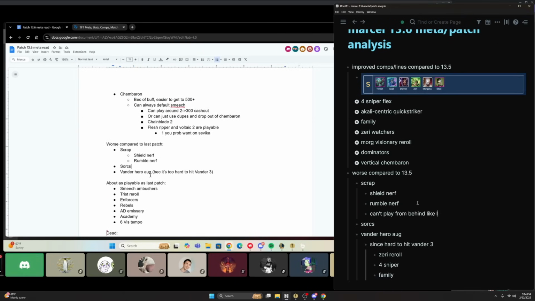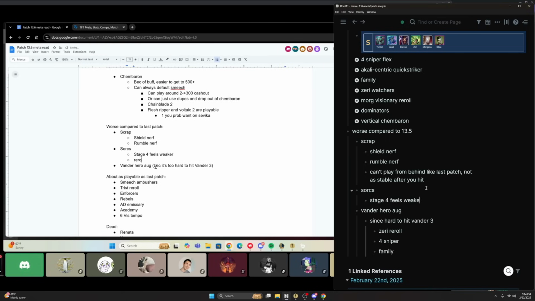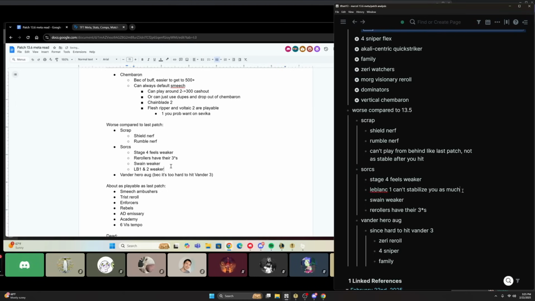Sorks, I've also still seen do well in some games. I think what's become harder with Sorks is that your stage 4 feels a lot weaker, because the current tempo seems to be that rerollers have their 3 stars on early stage 4, and then Swain is weaker. That's the biggest thing. And then LB1 and 2 are weaker. So it feels like you have to be more selective about your Sorks games.